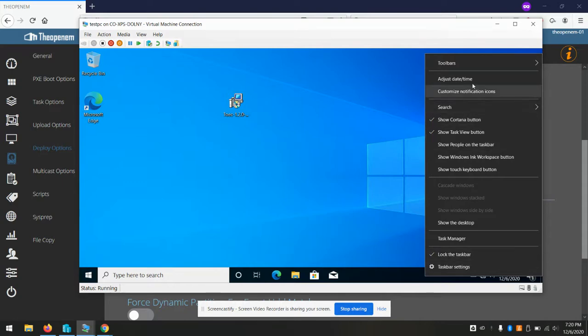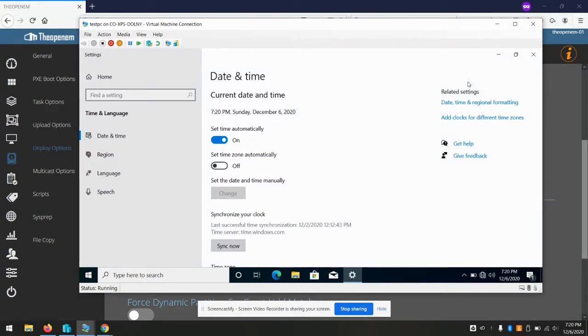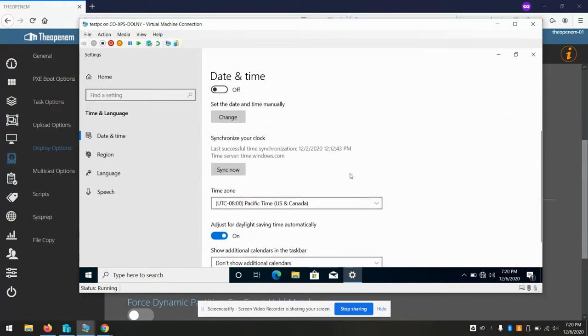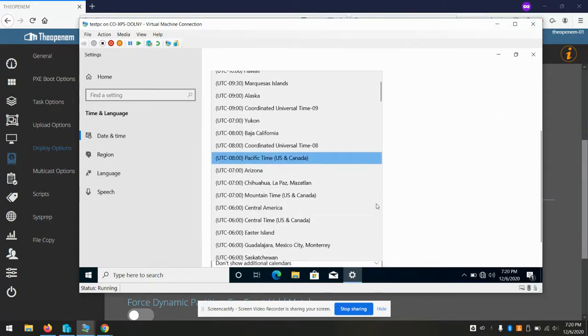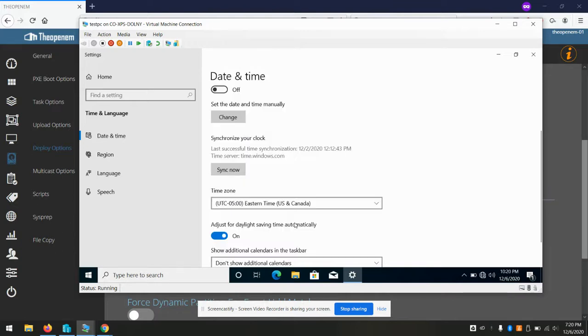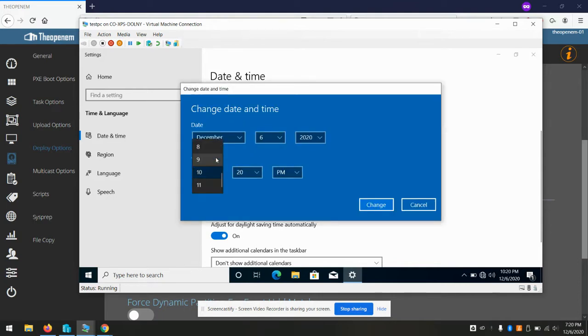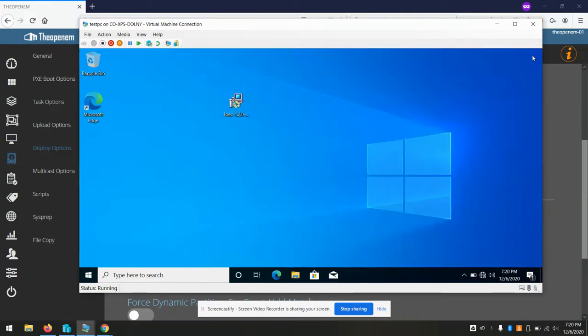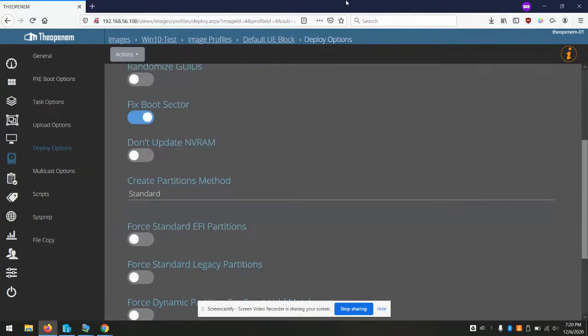Sometimes the time can get messed up in these VMs. So I'll need to fix this before the Toke client will work. If your server time and your client time don't match, you're going to have some issues with Toke. It won't be authorized. It'll think it's a replay attack and will just deny the request. There we go. And let's go back to our web interface and see if anything's changed in there.